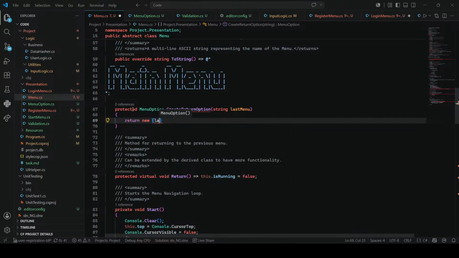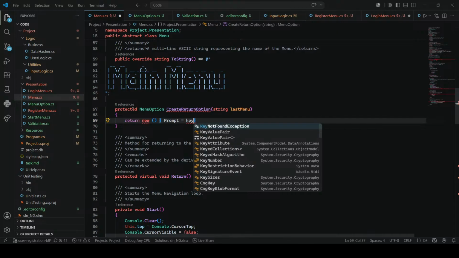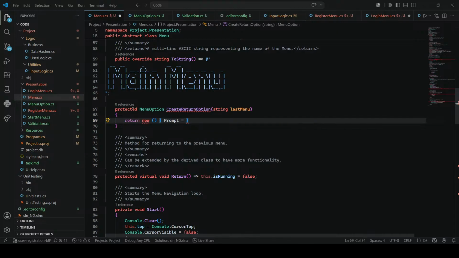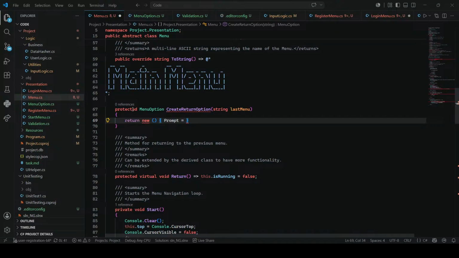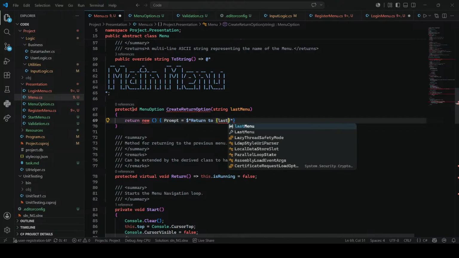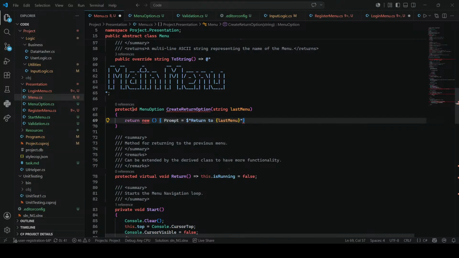Yeah, it's not gonna like that because you have to do lastMenu, Action equals return.